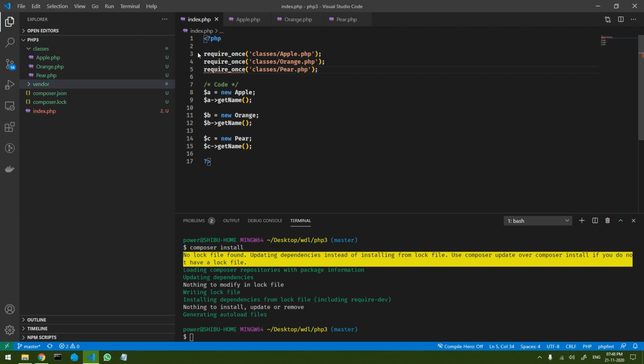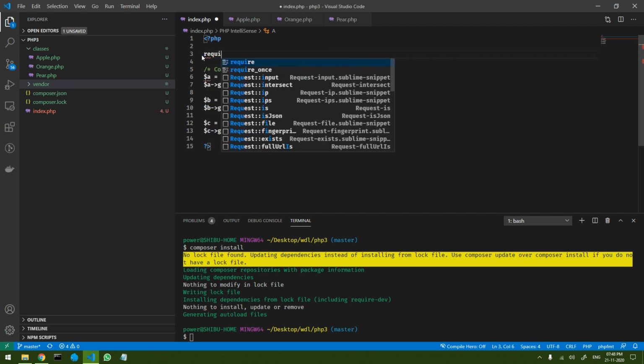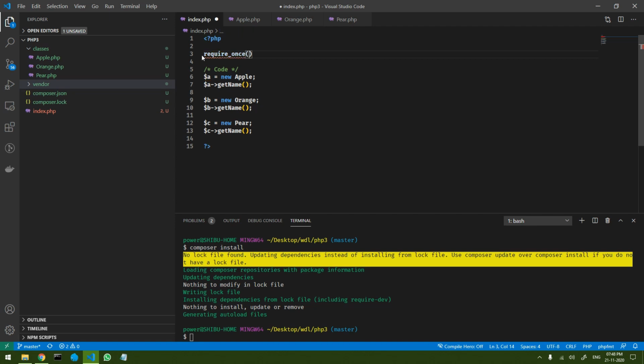So now instead of doing all these things like this, I'm going to do a require_once, and here I'm going to specify vendor/autoload.php. Okay, so I'm just going to include one file, that is vendor/autoload.php, and this particular Composer will now help us in finding where the classes are defined.